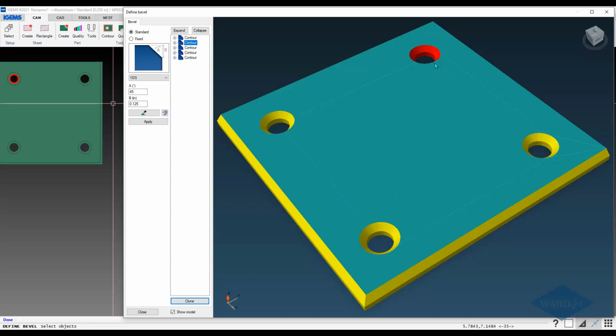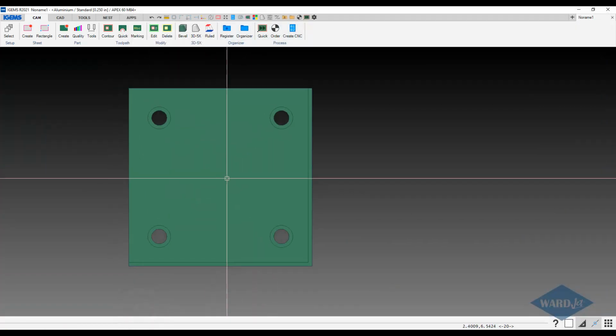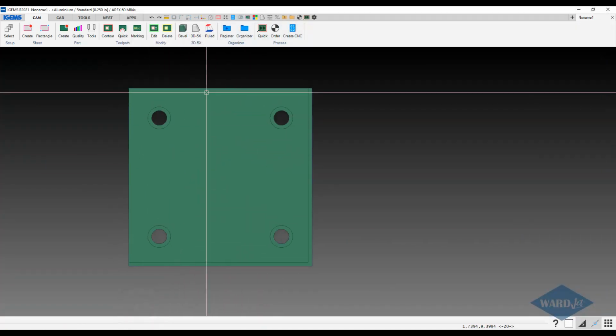So once you've got your model the way you like it, you can click on close. And by the way, if you ever come in here and your model's not showing up, there's this box here that you need to click to have it show. Sometimes that gets turned off or isn't on by default and can get confusing there. So once you've got things the way you like it, click on close. And now we can add toolpaths to those cuts.